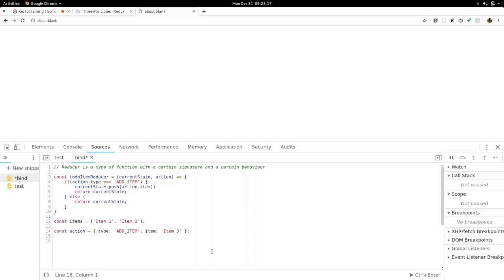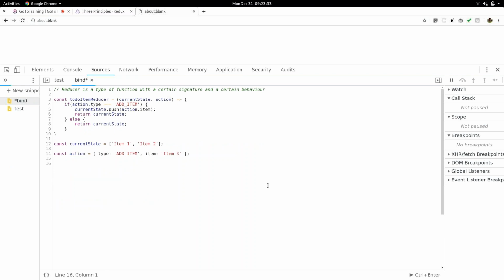Let me call this the current state, and let me call this an action. Then we call the to-do item reducer with current state and action, which will return a new state. Let's log this new state.